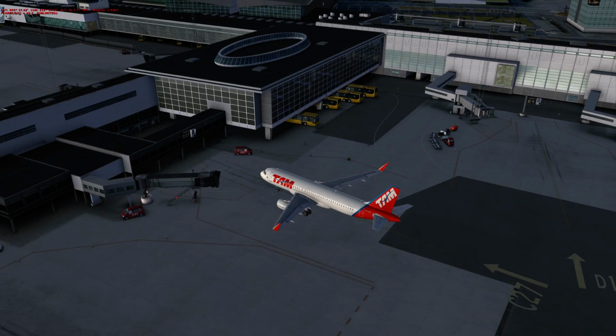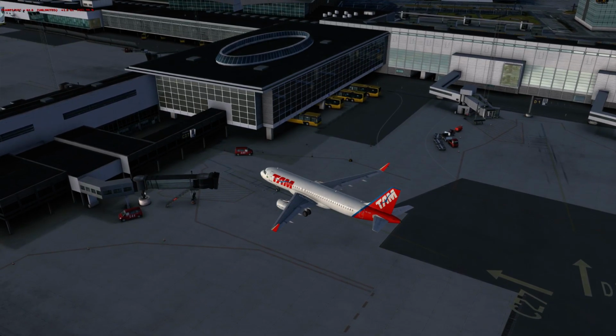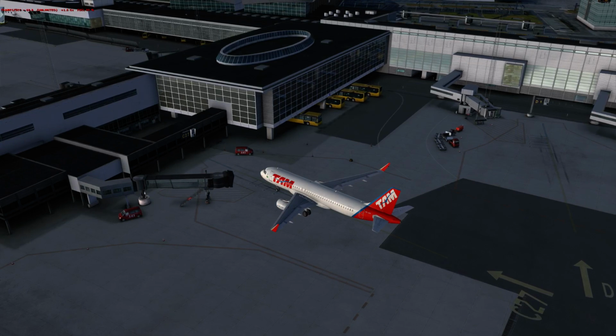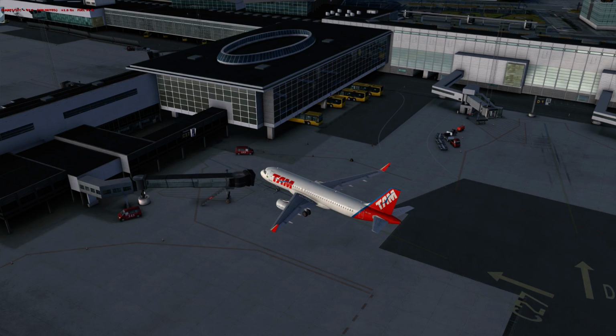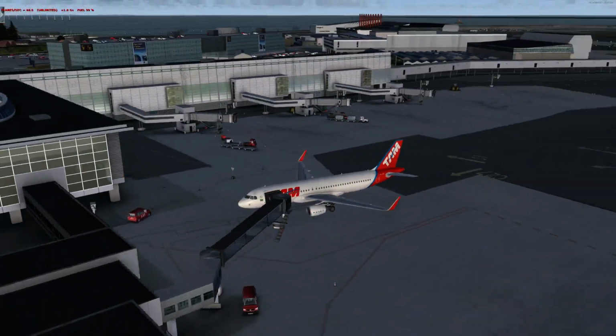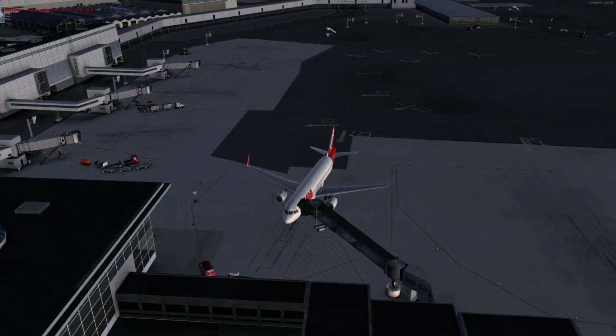So it looks like all the jet bridges are working now. Let me just, Control J, there we go. So in this case, if you select all jet bridges, it looks like it works, but before I didn't run it in administrator mode, so it looks like I was just getting random jet bridges. So as you saw, we went back in and made sure we ran it as administrator, and now of course we have all the jet bridges working. Gonna make one more jet bridge test just to make sure. So there we go, all nice and pretty.